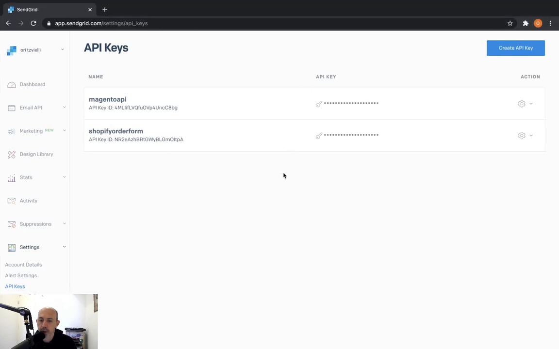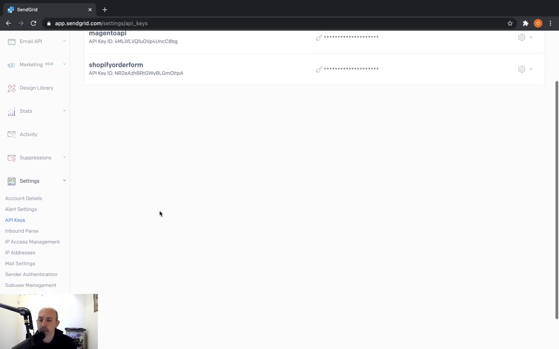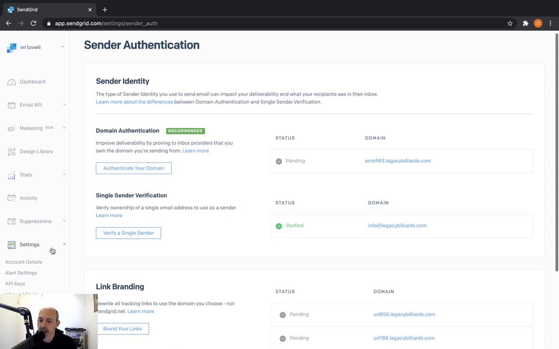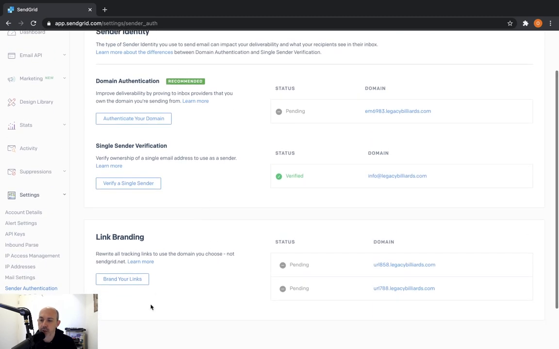So one of the things I need to do, there are two more things we need to do, is I need to authenticate. I need to allow SendGrid to send on behalf of my domain, okay? So I'm going to click here on settings and sender authentication. And I need to do actually three things. So mandatory, I only need to do this one. I need to basically tell SendGrid, for spam purposes, that I'm actually who I say I am. I am actually authorized on behalf, for example, of Legacy to send the email.